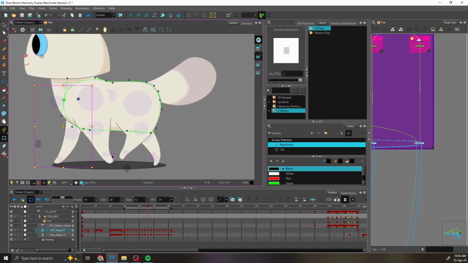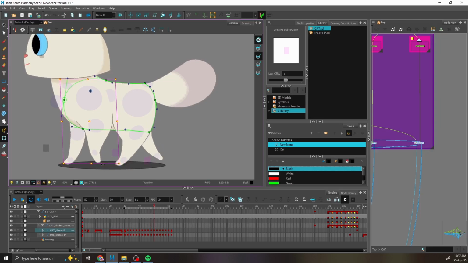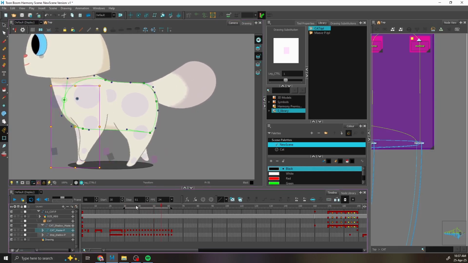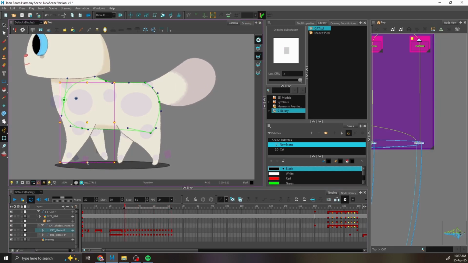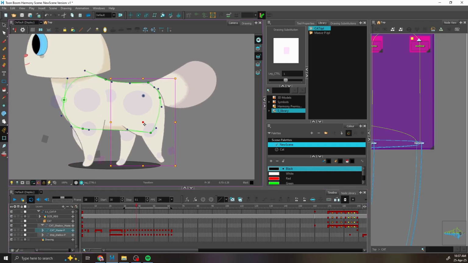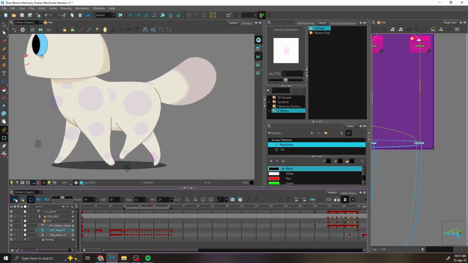Also working on retiming the legs a little bit, skewing them a little into position and giving them slight overshoots when they kick up.